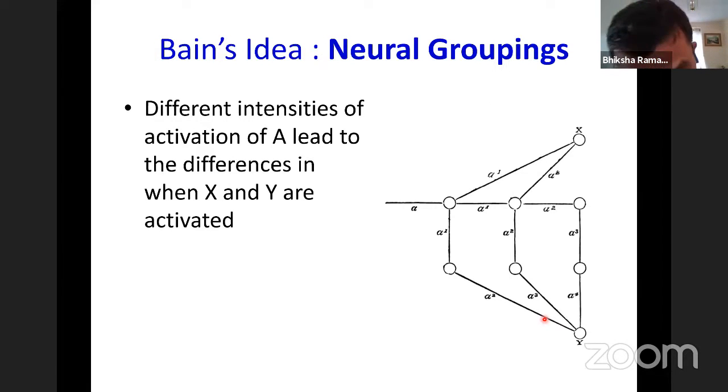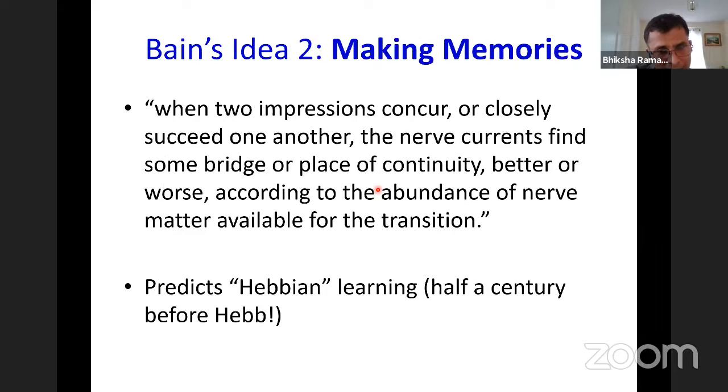But then Bain came up with even more detailed models. He showed how you can have a network where the output would depend on the level of the input. Here, for example, if the input is high, then both X and Y will fire. But if the input is not high, Y, which gets 3 copies of the input, will fire, but X, which gets only 2 copies, will not fire. So you can actually have a network which produces different outputs based on the level of the input. Again, this was heresy back in the 1800s. People didn't actually believe this was plausible.